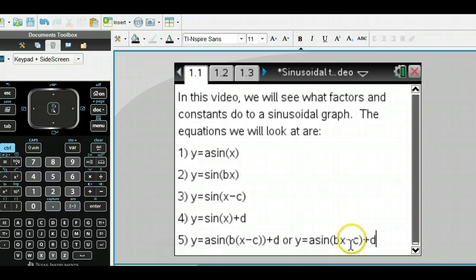Now these are two different forms that you'll see. This one I say is nested parentheses, and we use this mainly for writing equations given a picture or given some information. So we'll use this for some modeling. This one here, however, is what you'll see and you'll be given a lot of times. And so that's the one that we'll eventually talk about and how to find the period and phase shift and different things from that. Okay, you should be familiar with some of this language too, but we'll get into this.